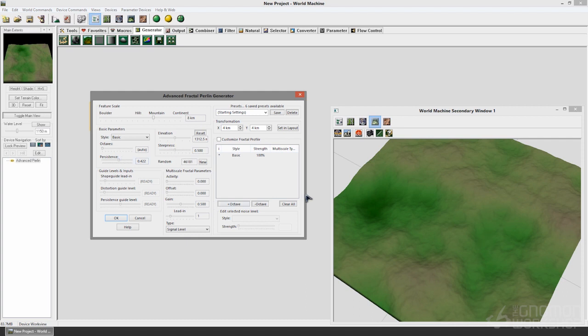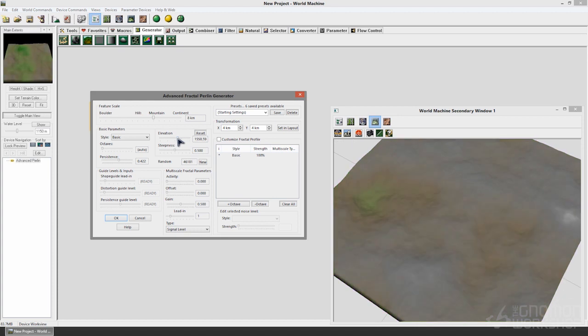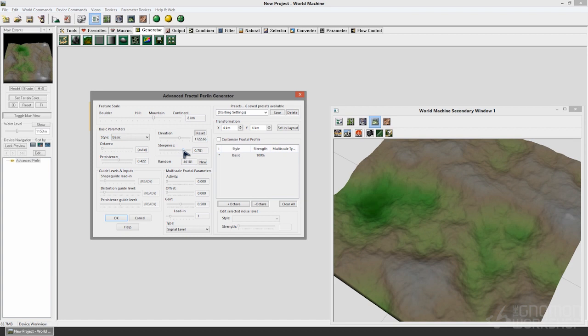But of course, because of this, we lose a little bit of our height. You still need to have good, decent height. So that's where the elevation and steepness come in. With the elevation, you can raise the elevation of the entire terrain, and with the steepness, you can make the lowest parts go lower or make them rise up.